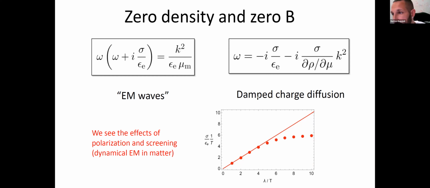So actually what I'm saying in this slide is nothing new. It's just standard electrodynamics. It's just written in a different language, in the sense that usually in electrodynamics, we don't consider the frequency to be complex. We consider the wave vector to be complex, because we're thinking of a different setup. We're thinking of sending light of a certain frequency inside the medium. But these effects in optics, if you want, are very well known.